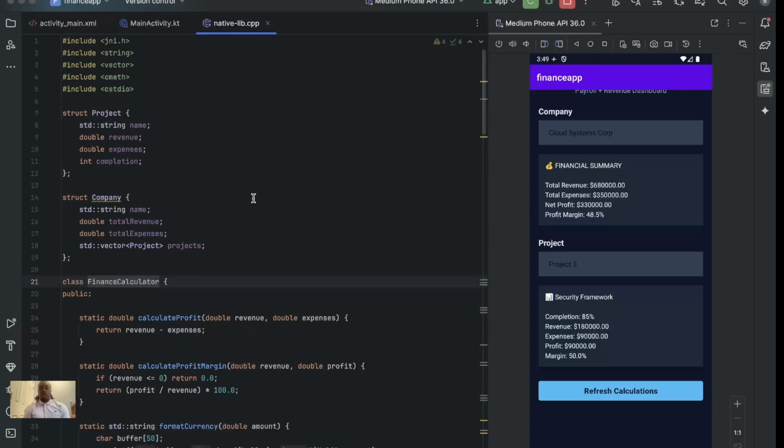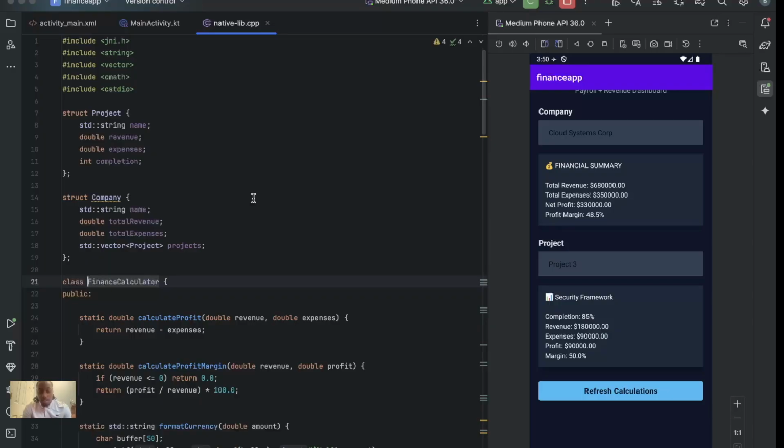Next, we're going to look at the C++ file. I define structures for both companies and projects. Each project structure holds a name, its revenue, its expenses, and its completion percentage. Each company structure holds the total revenue, total expenses, and a list of the project structures.